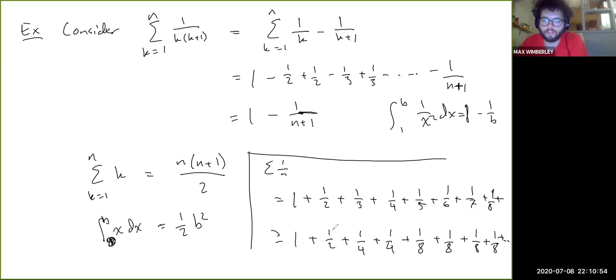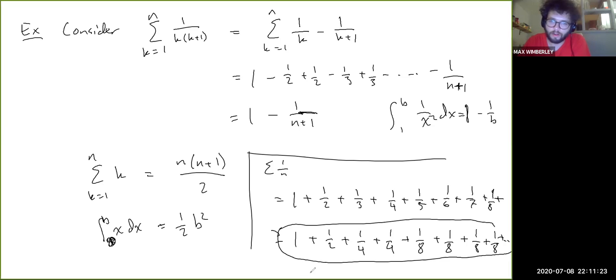So basically what you do is you take groups whose sizes double each time and then replace them. You take the first one, the second one, except for the first two, and then the next 2, then the next 4, then the next 8, then the next 16, and so on. You replace each of them with the smallest term in that group, and then each group ends up adding up to 1 half. Now, the partial sums here are basically going up as the logarithm, at least the base 2 logarithm, of n.